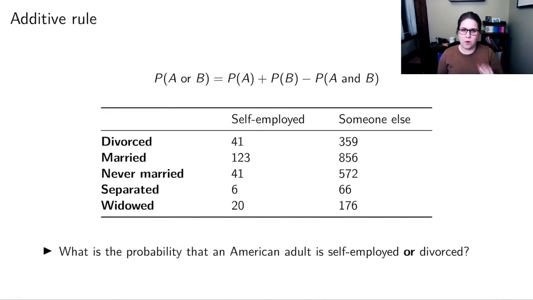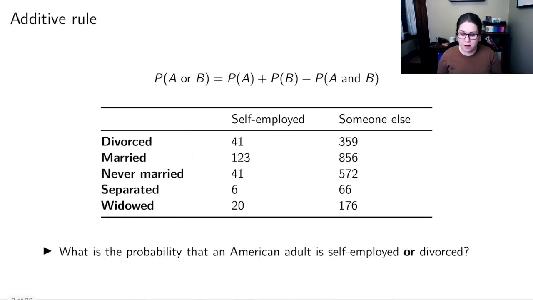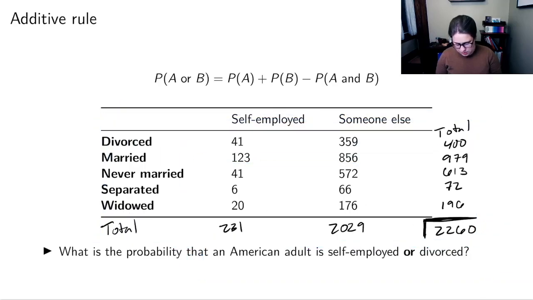We also have a bunch of probability rules. We just figured some things out from the table, kind of logicking it through by looking at the numbers, but we also have these formulas. The additive rule says that the probability of A or B is the probability of A plus the probability of B minus the probability of A and B. And so we could figure out the same thing that we did on the last slide. Oh, and let me put my totals back. We could do this same thing, but using the formula.